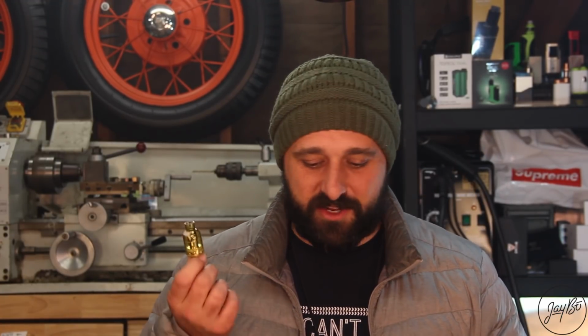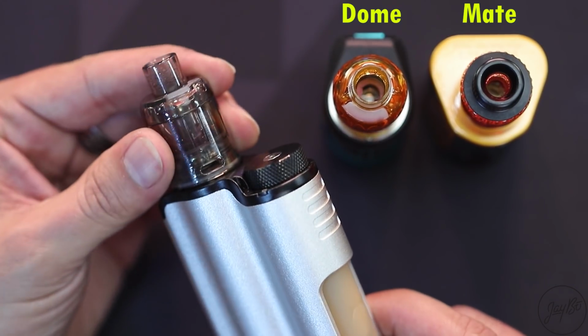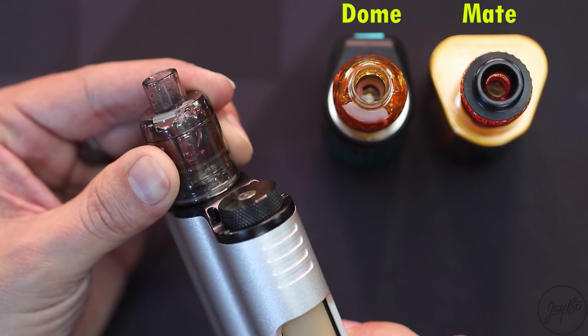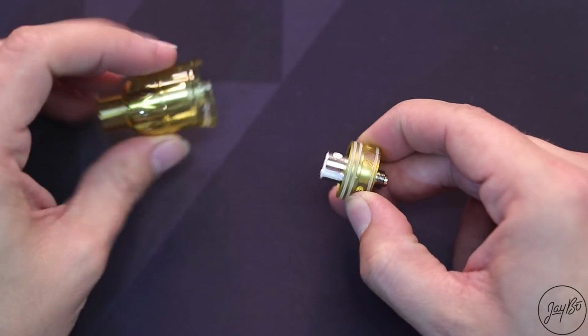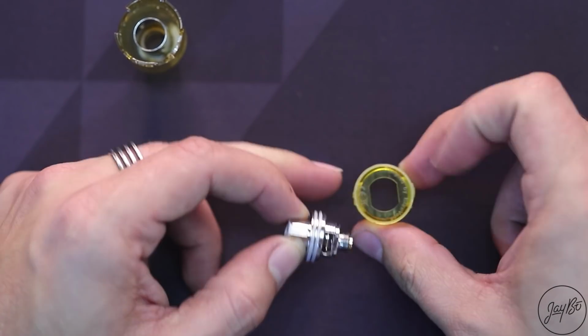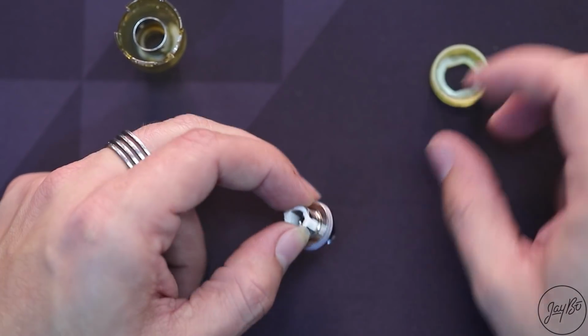You put in juice. There's no airflow adjustment anymore. You know the adjustable airflow that was on the original, where you would twist the body to open up the airflow? Now they've just gone with a singular hole, meaning it is a singular opening through to the chamber and that's it. It's 2 pieces pushed together. It's simpler. Okay, so con, no adjustable airflow.